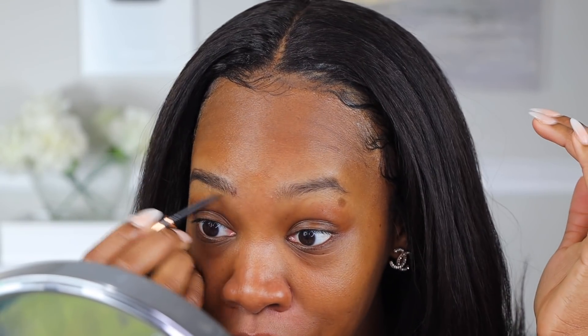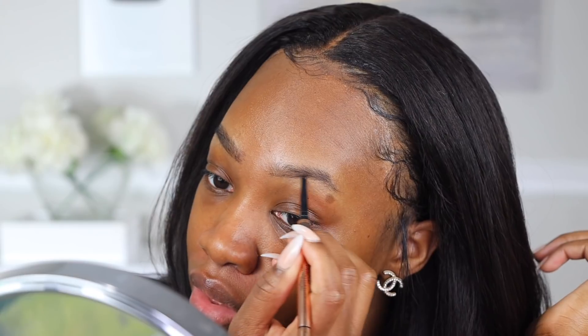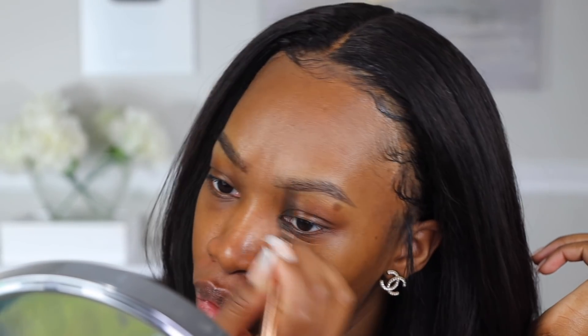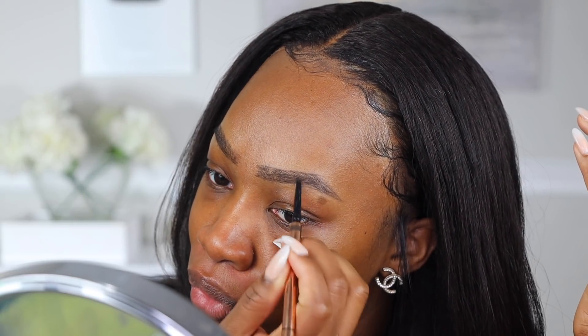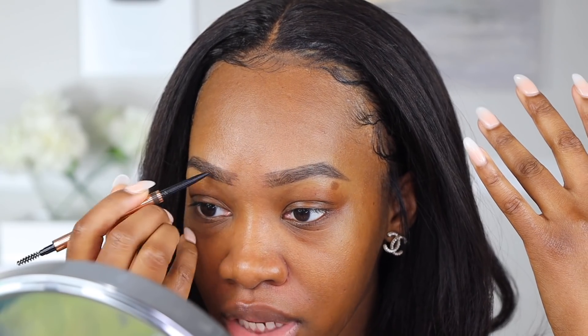The brow cheat is nice and thin, while the brow lift is a little thicker. Since I like the thinner ones, I'm going with the micro one - both have a spoolie on the end. I've noticed a lot of people reviewing the new Good Apple foundation from KVD Vegan Beauty. I have them and have used them before in an Instagram video for Ulta - let me know if you want a full review with a wear test, because I think it's actually sold out right now.